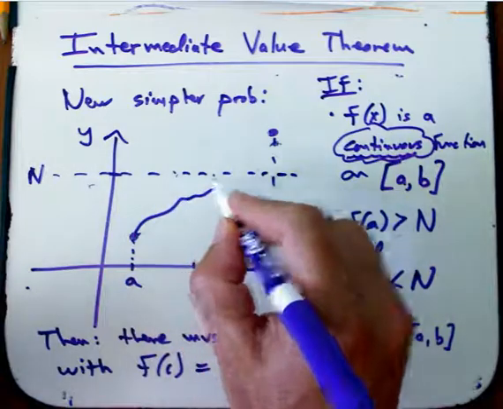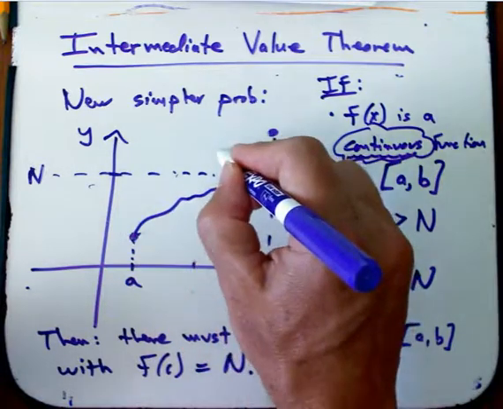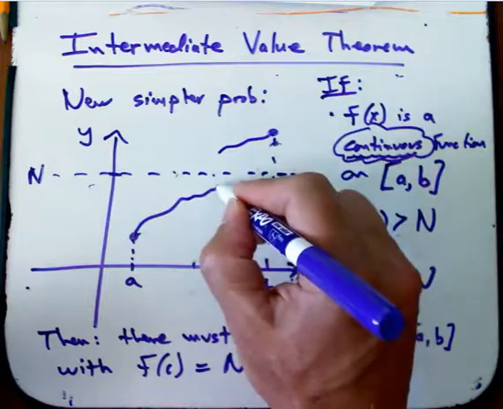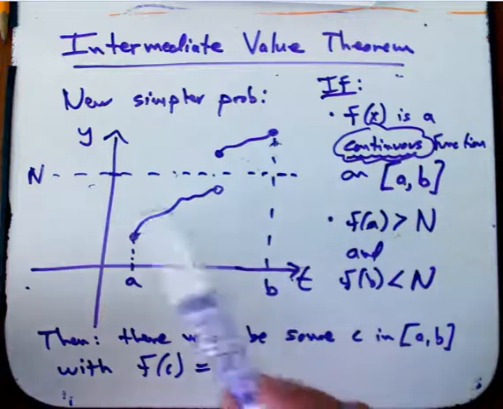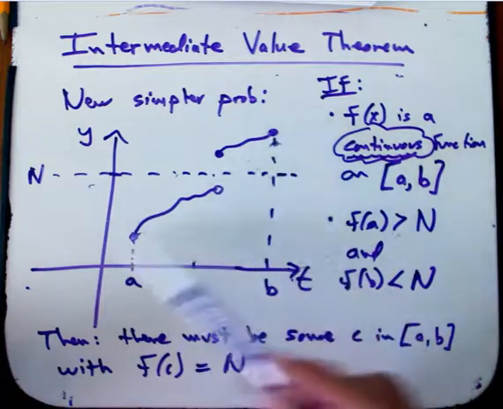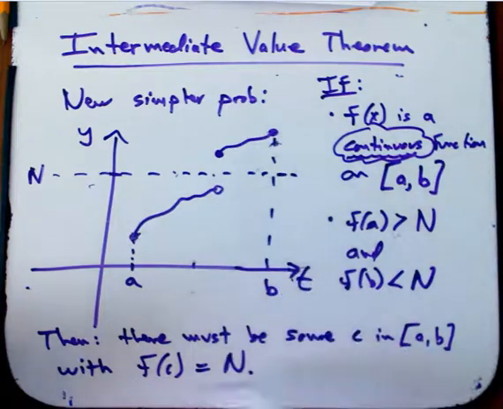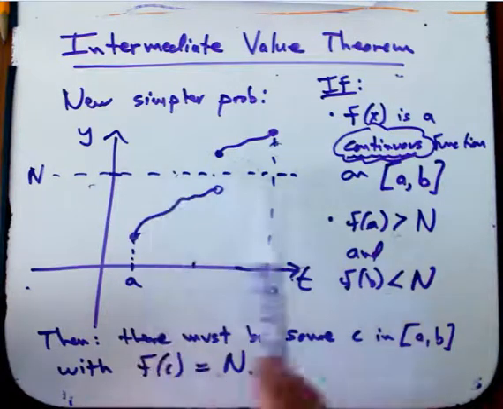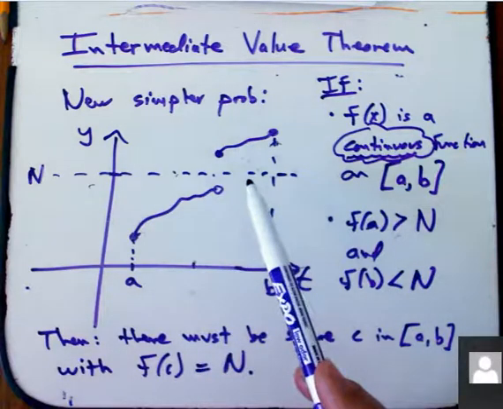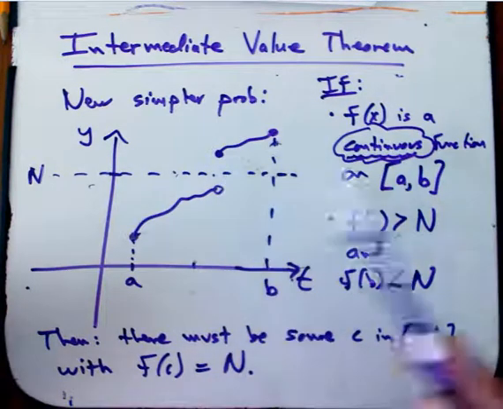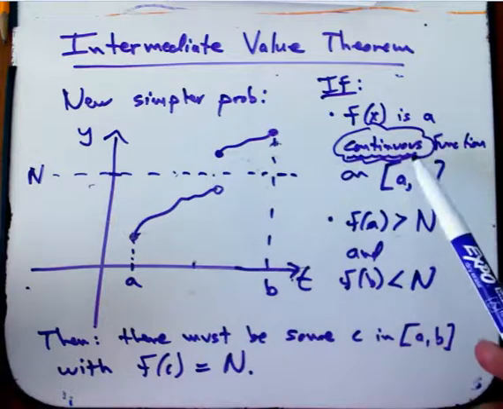Okay, so I come up like this, and then suddenly I have to jump over. And then maybe to make it more definite, maybe open and closed circles there. Okay. This is the kind of function that would avoid having any solution to f of x equals n. There's no value c, there's no value of x at all in this interval that matches. And of course what we see is that it did that by being discontinuous.